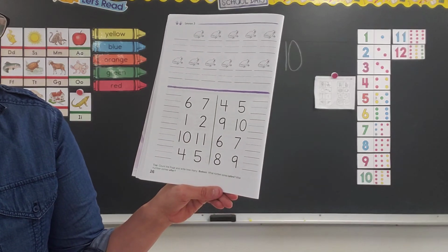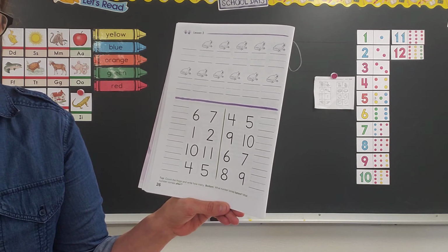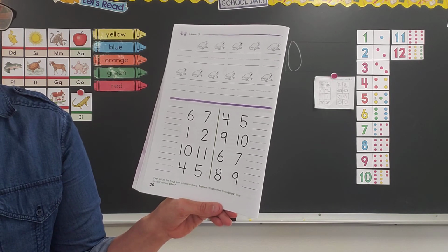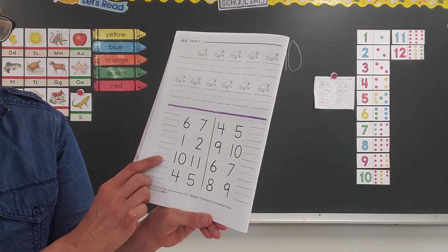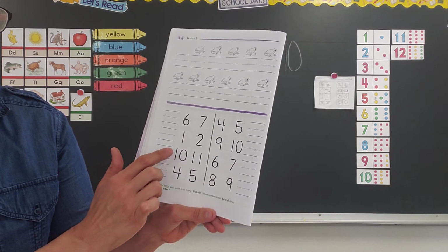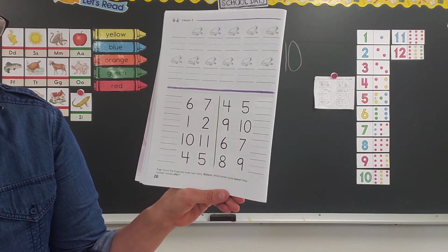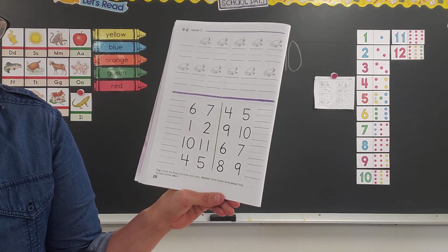10 and 11. What comes before 10? Do you know? What number comes before 10? Let's count. 1, 2, 3, 4, 5, 6, 7, 8, 9, 10, 11. What number did you hear here? 1, 2, 3, 4, 5, 6, 7, 8, 9, 10, 11. Did you hear a 9 before the 10? 9, 10, 11. So go ahead and put a 9 on that line. Remember, make a circle, then a line. This is how to make a 9.